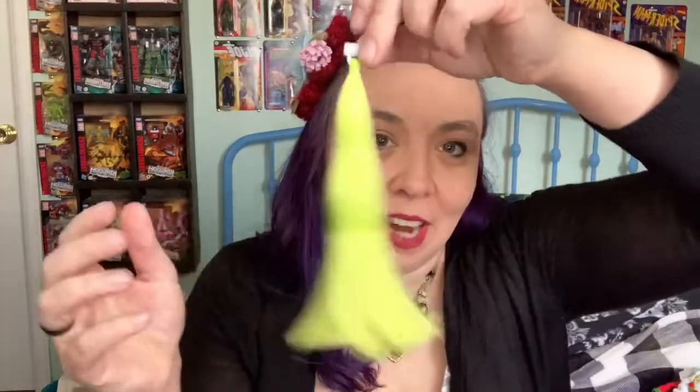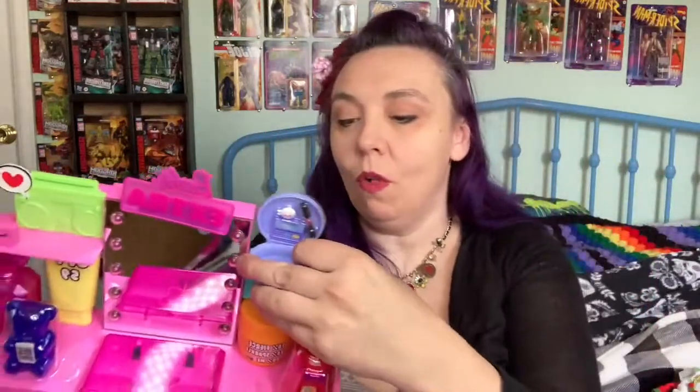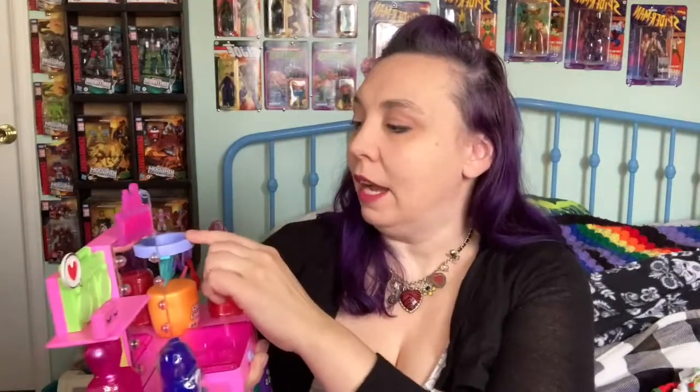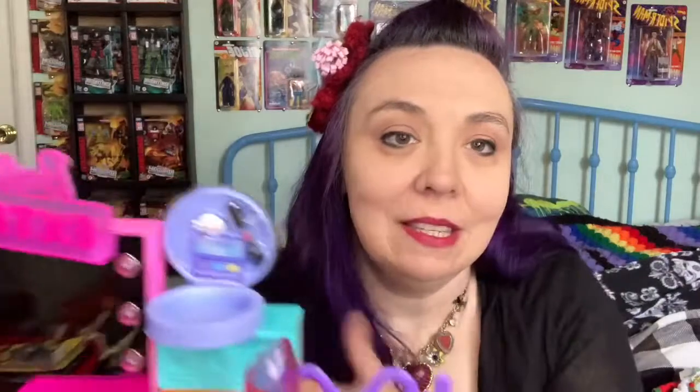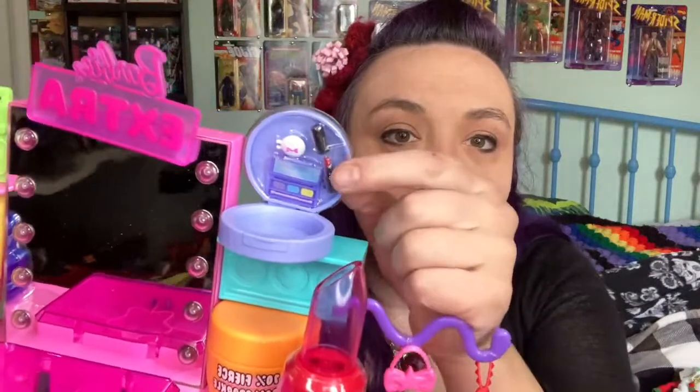There's this little extra hair, but it's actually a clip — it says 'fierce' on it. It's like a bobby pin, so you just slide it on and it matches her coat, which is cute. There's also a tiny little lipstick, a little makeup puff ball thing, and a lid to the lipstick. And a little makeup palette that looks like it closes — it goes in here. I think this might close; it has a little hinge. The hair extension is cool.